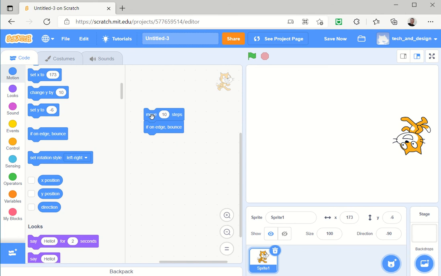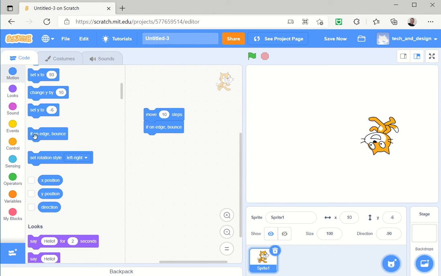And oh my goodness, my cat is upside down. Okay, so at least it didn't go off the screen. This is a small victory, but as the saying goes, 2 steps forward, 1 step back, and now my cat is upside down. So yay, the cat didn't fall off the screen, but boo, the cat is very confused right now.